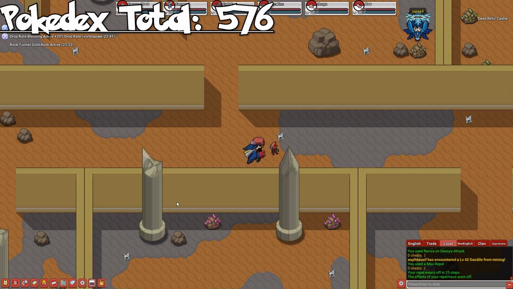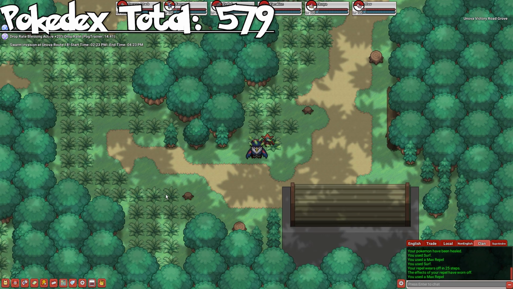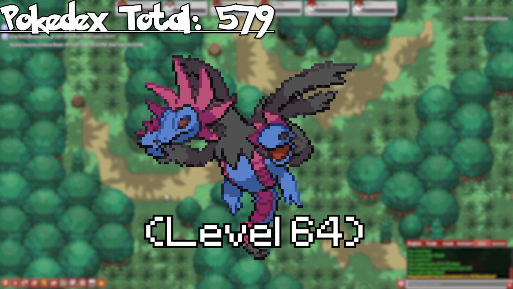Inside of Deep Relic Castle, you can catch Sandile. Evolve it to get Krokorok and Krookodile. And lastly, you can catch Deino in Unova Victory Road Grove. Evolve it to get Zweilous and Hydreigon.